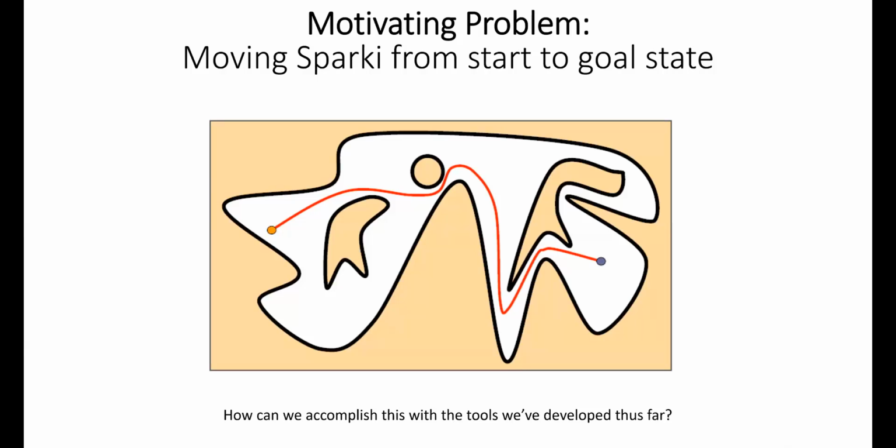So if we just put our inverse kinematics controller onto this problem, and we try to go from our start state to our goal state here, well, it's not doing any long-term planning, right? It's just kind of greedily moving along in whatever direction we tell it to. And even if we put in some kind of path or collision avoidance with our distance sensors, then it's still going to be possible for us to get stuck in different places if we get unlucky with the way that our environment is shaped.